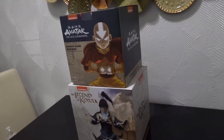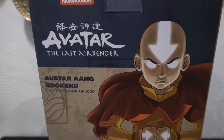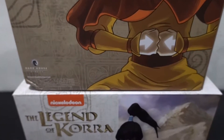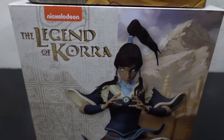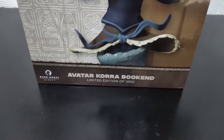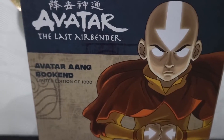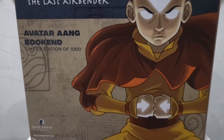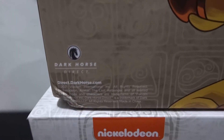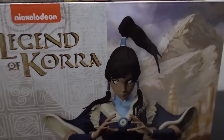We're gonna show you different angles — by 'we' I mean me, because hey, no team. So this is different angles of the box. You get the front, all types of angles of these boxes. You got special qualities. I like the design that they did on the box. I actually did keep the box myself — both boxes are about the same height. Korra's is a little bit bigger. I'm just gonna show you close-ups of Aang's box right now. As you can see, the corner got clapped. I don't know how, but I guess so.